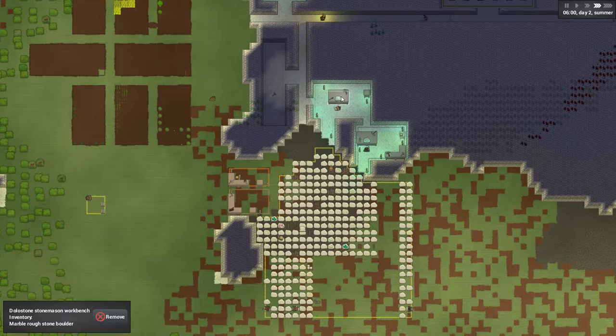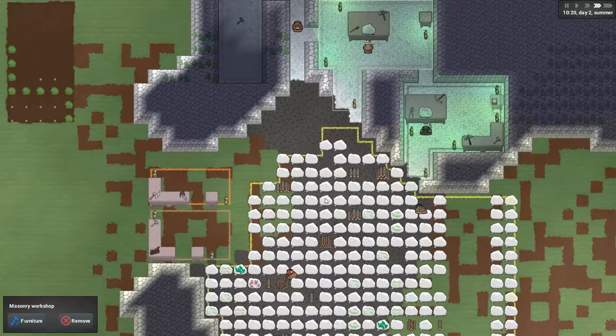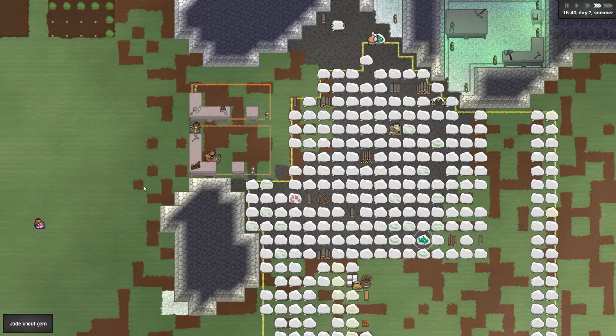Masonry workshop. Yeah, and you can't order him to do anything, but he's automatically tearing down this to get it. So the way I've seen it is he's making, or she's making marble blocks, and then when you see this, like the jade uncut gem, they'll take the rocks and extract the jade from it. So it'll just be jade.